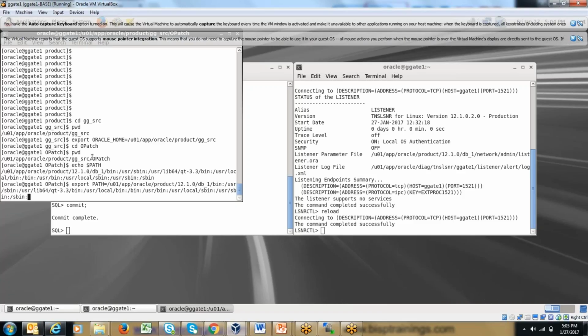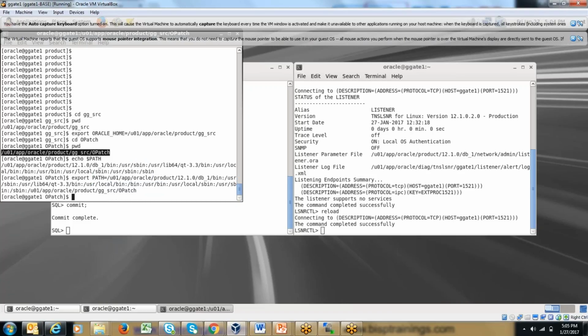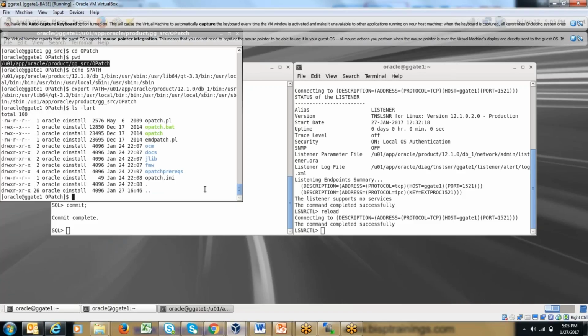This is required to invoke opatch. If I do ls -lart inside opatch, I have to invoke this opatch, and for this purpose I need to include this directory in the path variable.